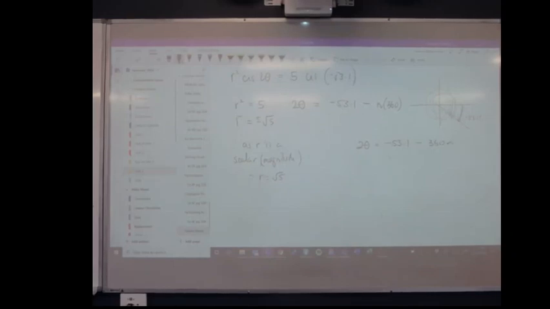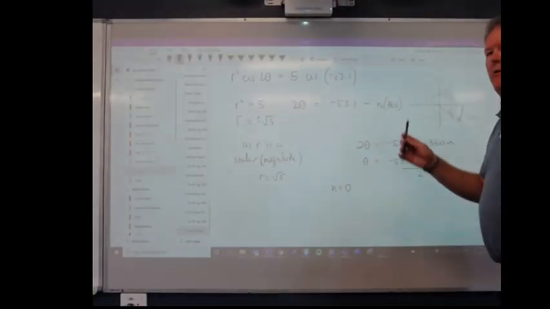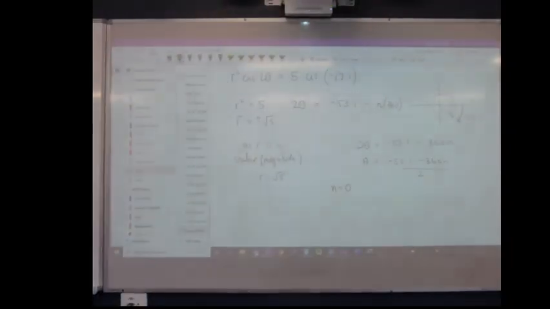Okay, so therefore I want theta. Now remember, we're using quite ugly numbers because I made this question up. Sometimes it'll be a lot nicer than this. So if I want to find theta, what do I need to do with the right hand side? Divide everything by 2. Yeah, it's not hard. Okay, so minus 53.1 minus 360n all divided by 2. Now you can simplify and divide both sides by 2 and that's fine. Perfectly okay. Okay, so what happens when n is equal to 0? In other words, the very first root that I find when I go around. So what's theta equal to when n equals 0?